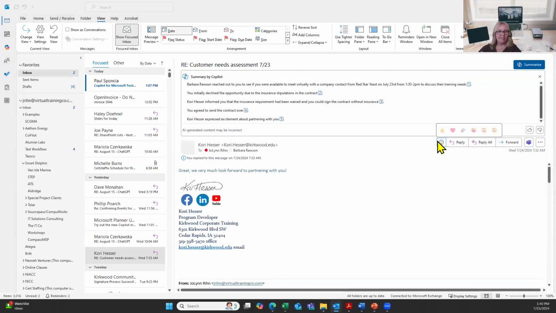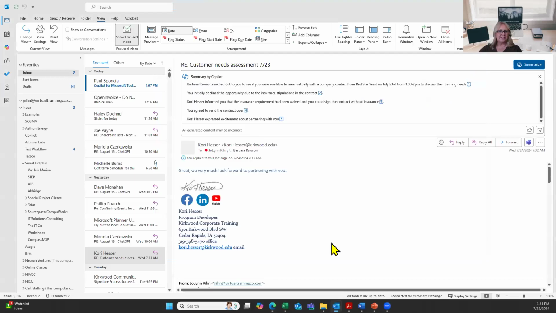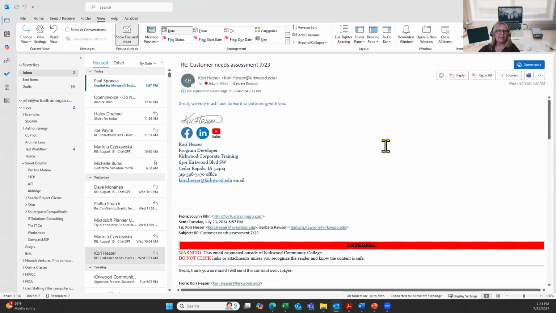I use this all the time because I think this is fantastic. But notice what it's doing. It's giving me my end notes again. I can go to those end notes, click on it, and it can actually navigate me to that part of the conversation that it was referring to. So it's a great interactive tool. When I clicked on it, it took me to this message because this was the part of the message related to that summarization. Love this feature. Now I can go to the top right underneath that Summarize and click the X to close that summarization, just so you know.